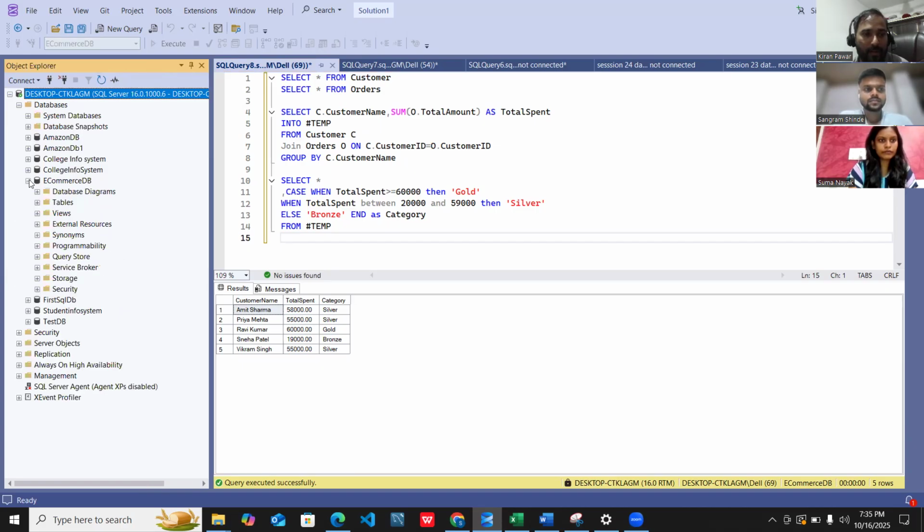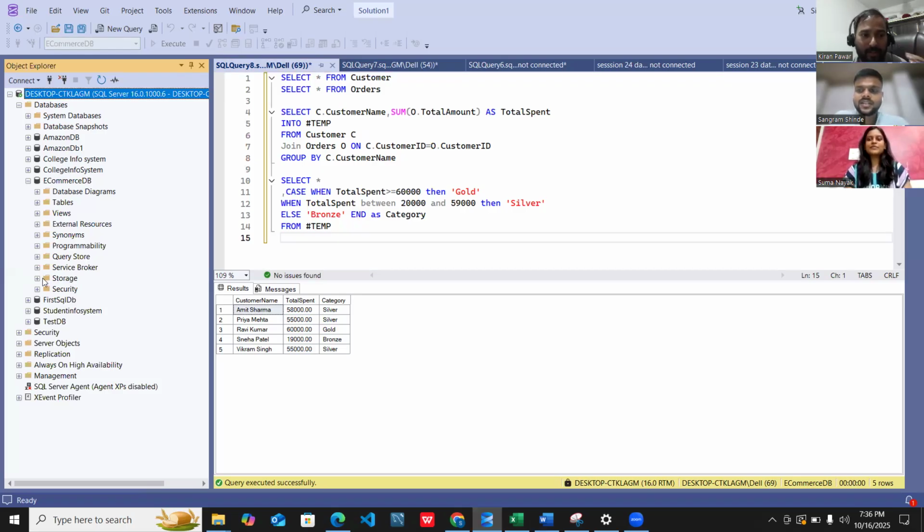Then where are the stored procedures stored? E-commerce is a database.